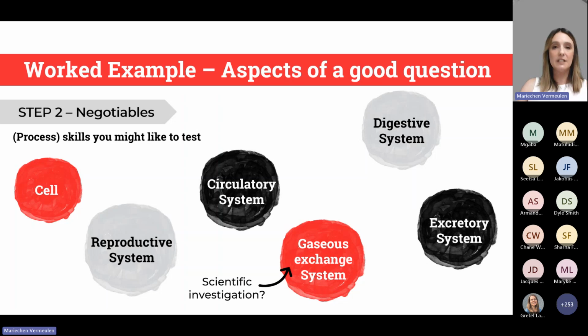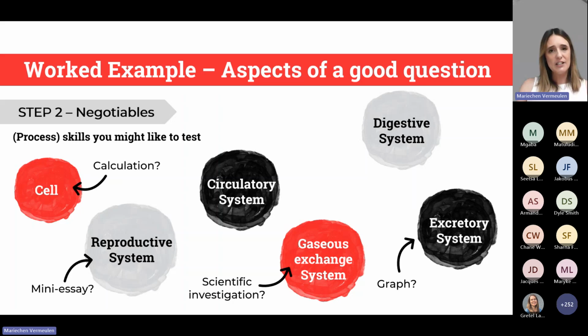So which one might fit a scientific investigation because you have some other data that you could use, or which one might be suited to having learners draw a graph or work with data in the form of a graph, or which one could be an essay, like 4 or 5 marks, just discussing the main events in the menstrual cycle, or a calculation of some kind.